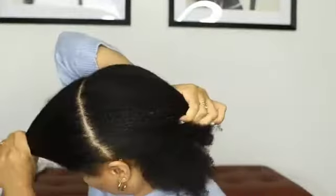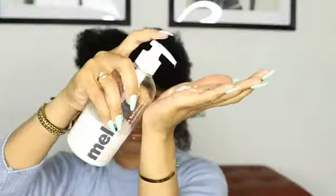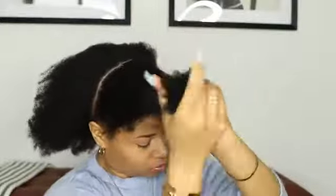Once I've done that, I'm taking some leave-in conditioner, a few pumps per section, and really working that in. We want to keep our hair moisturized and healthy in the braids. So yeah, I'm applying that and I'm making sure my ends get some love as well.